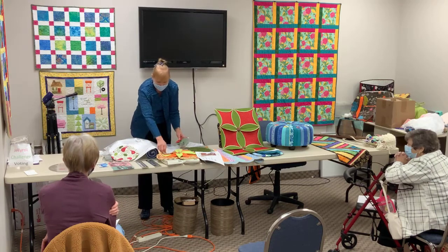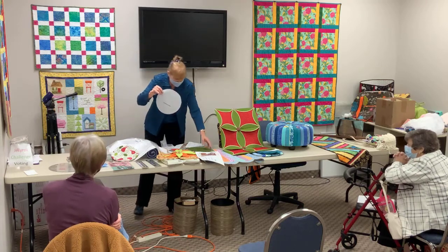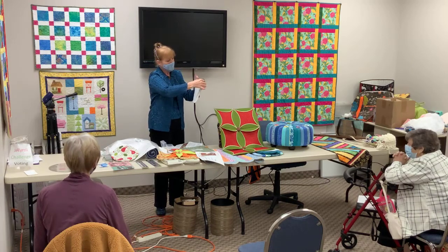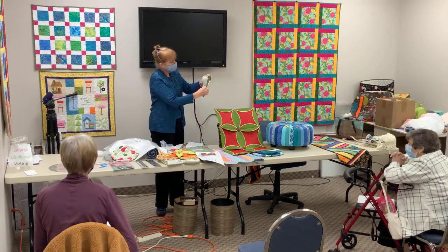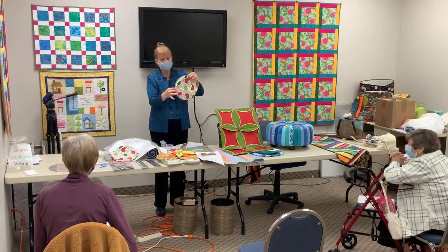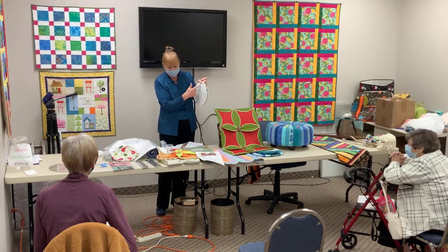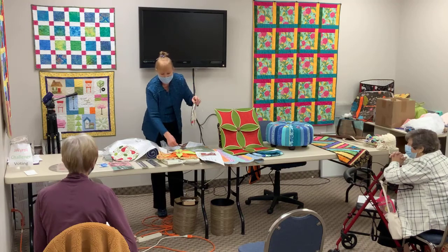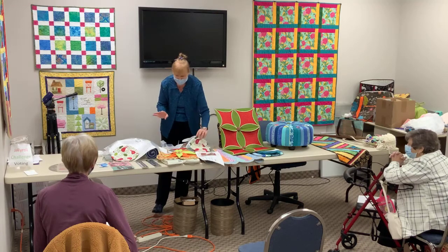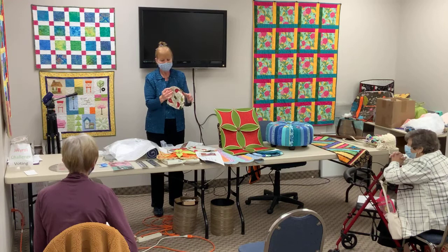Your next one, and I did actually draw this out. This is the size it should be after it's done, and you can see where the slit is supposed to be. What I do is line this up with the slit, because it has to be this way, and I mark here and here, because that's where I'm going to sew it. You need the slit right there, because you're going to put these little guys in there, and you want them to sew the slit closed. So you want to sew over it. I marked where I was going to sew it.